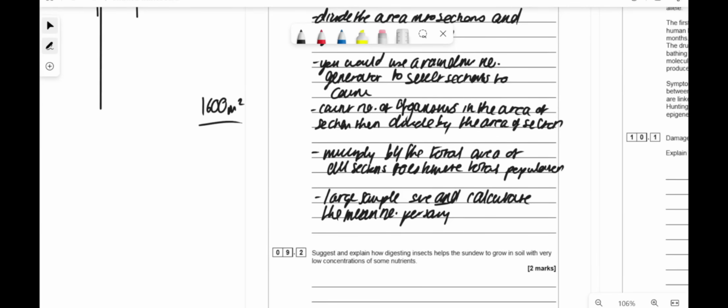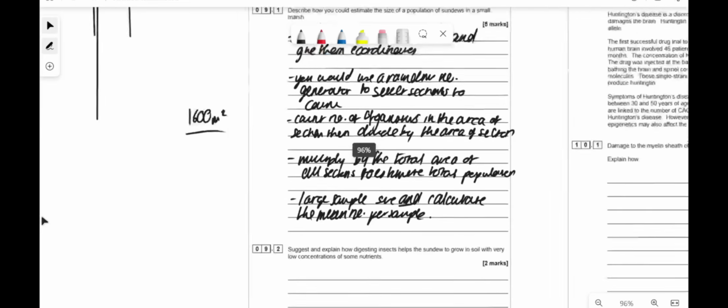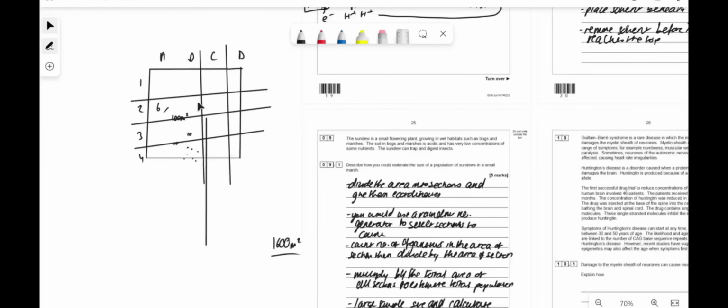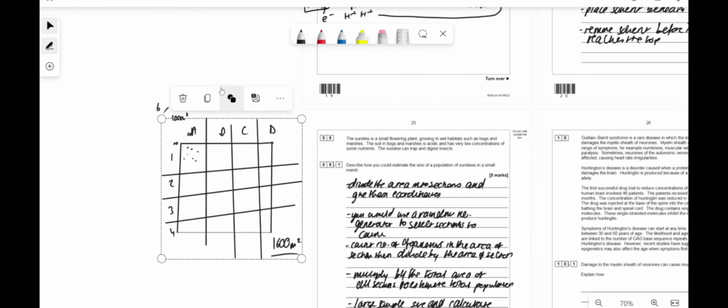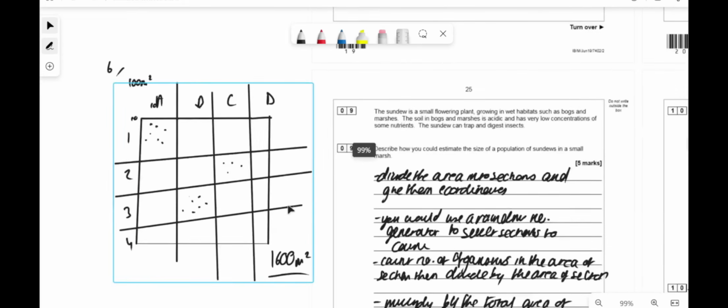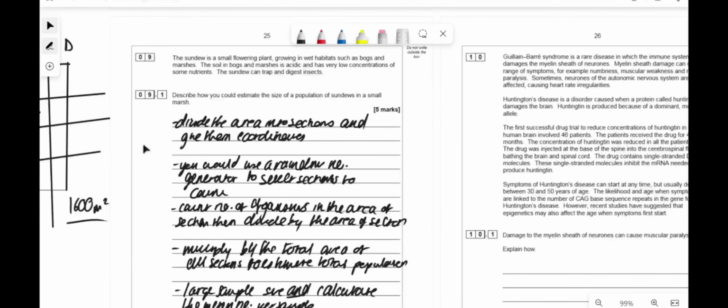per sample. So what this point means, sorry, is back to my diagram that I've drawn here, which I've kind of messed up now. I wouldn't only use A1 because that gives me 6. Maybe if I do C2, there's one, two, three, four, and maybe in B3, there's one, two, three, four, five, six, 7. So if I do loads and loads of them, work out a mean, that's better. The reason I've mentioned scaling it up is because it's asking you to estimate the size of a population of sundews in a small marsh, not just your section, the whole marsh.